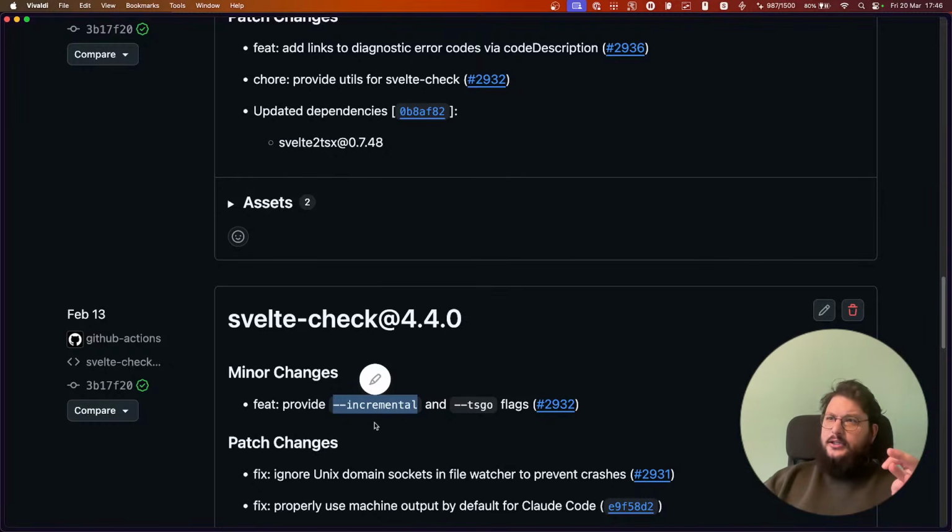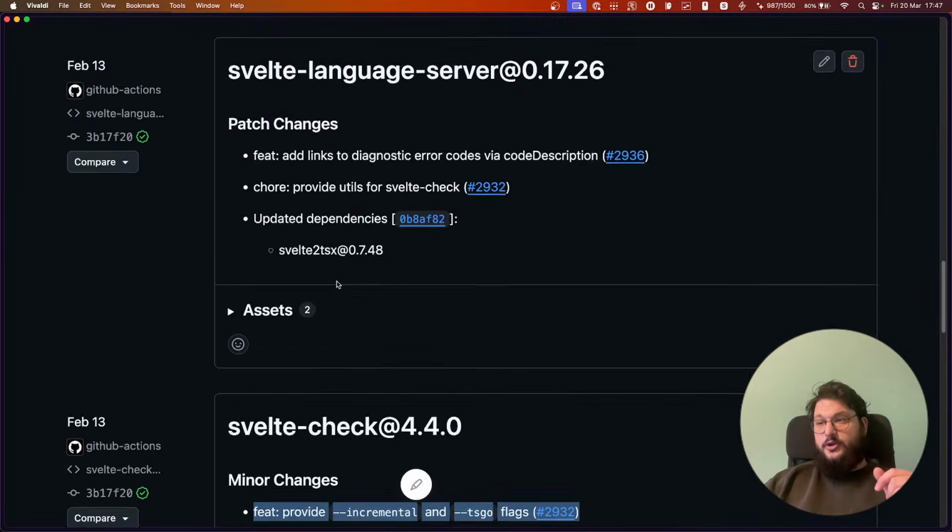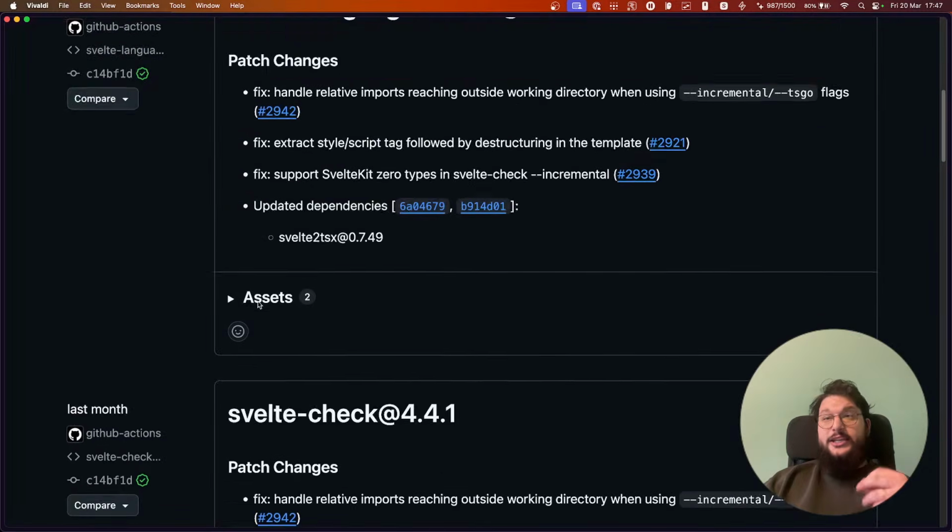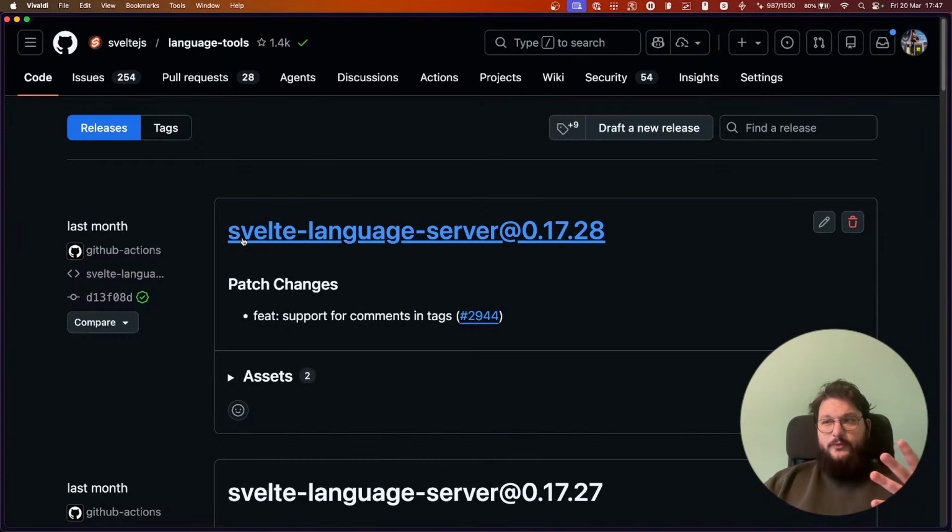I think, I mean, Simon worked on this, so I'm not sure exactly how it works, but those two things already gave a pretty big improvement in terms of performance. In general, we are trying to find ways to make Svelte-check faster.